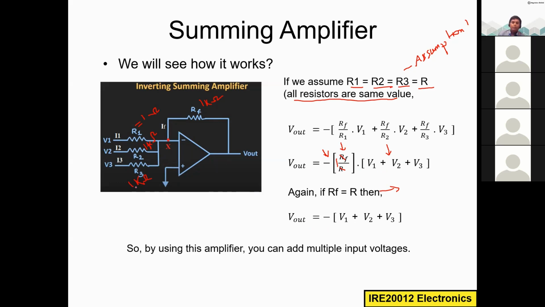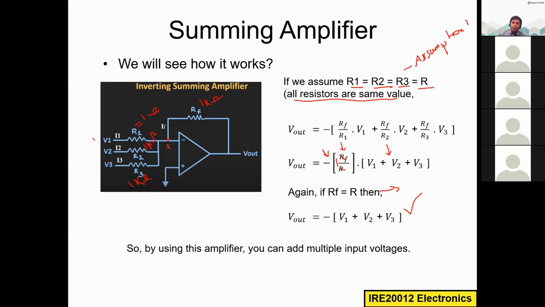So if you use the same resistor values in all the input branches and the feedback branch, then you will get the algebraic sum of all the applied input voltages at the output. So minus (V1 plus V2 plus V3). This you can also experiment in the lab. You can apply multiple input voltages to this negative input terminal. Voltage is not a matter here, it doesn't need to be the same. Only the resistor values should be the same: 1, 1, 1, 1 in this example.